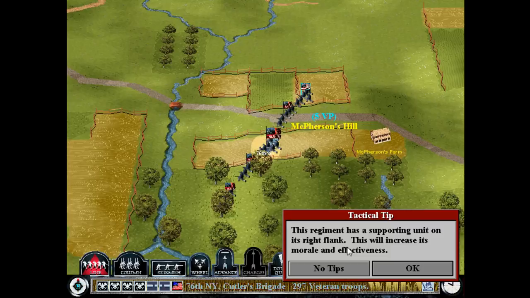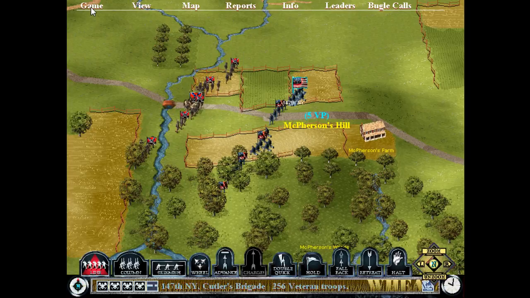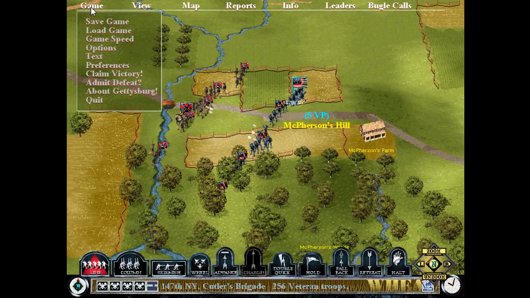With that being said, you can see here it's starting up the first scenario. You're playing as the Union. There's some things to know. First off, the game always sets you up in fast speed, and it always sets you on this easy difficulty, under this Heath difficulty. I always like to, first off, disregard the tooltips because you're a novice, because you're Heath, that thinks you're a brand new player. But I always like to change the speed settings, because when it's set to fast, the game runs too quickly on a modern operating system.